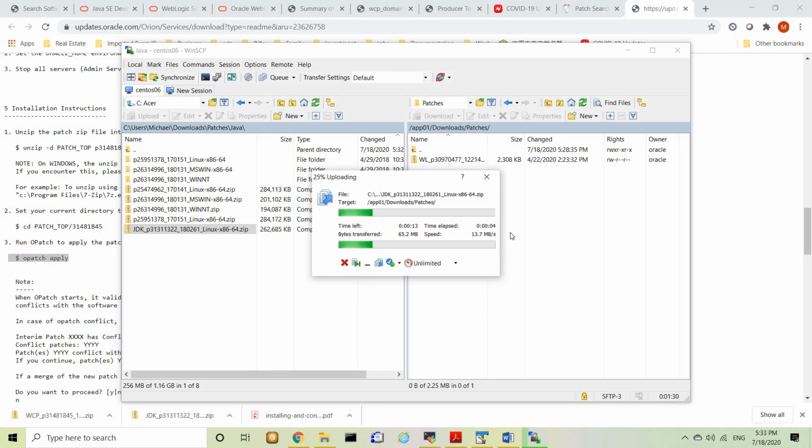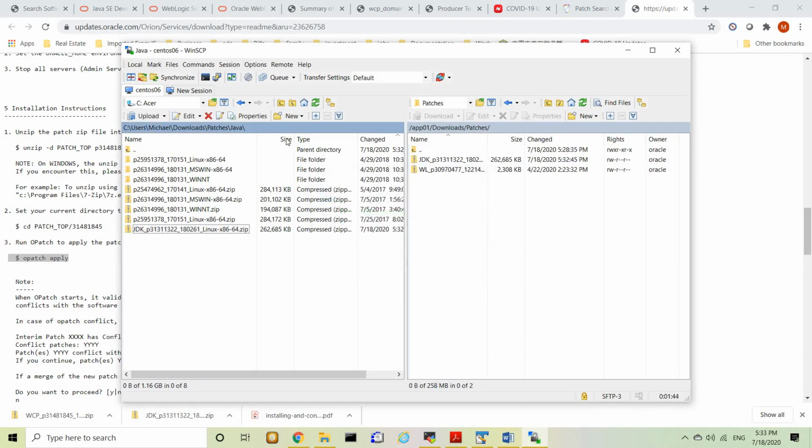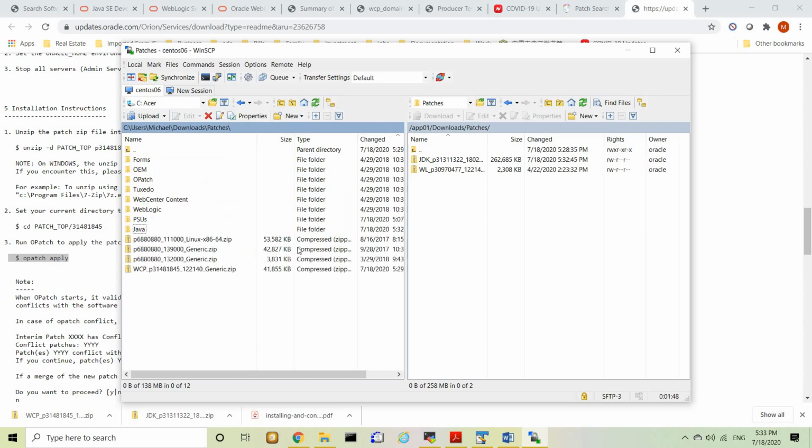This is the JDK. Alright. So WebCenter Portal.